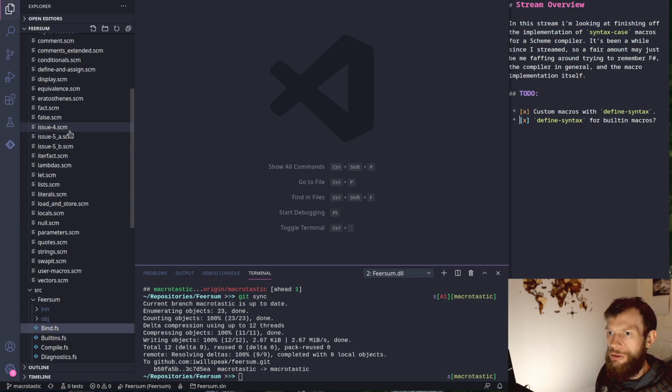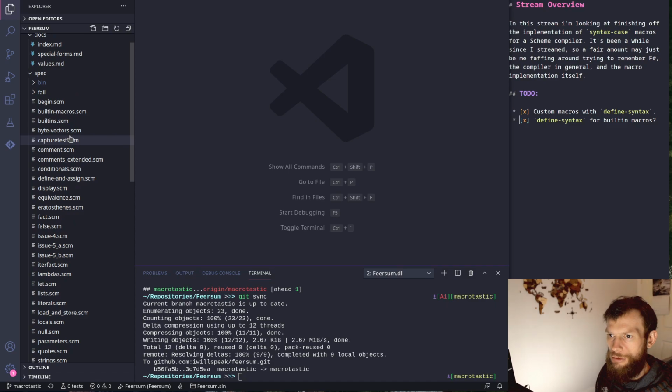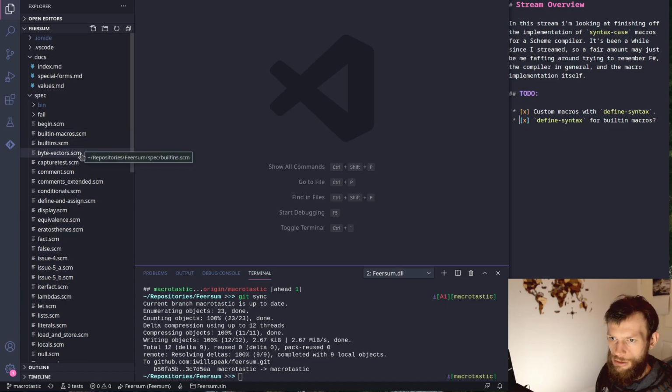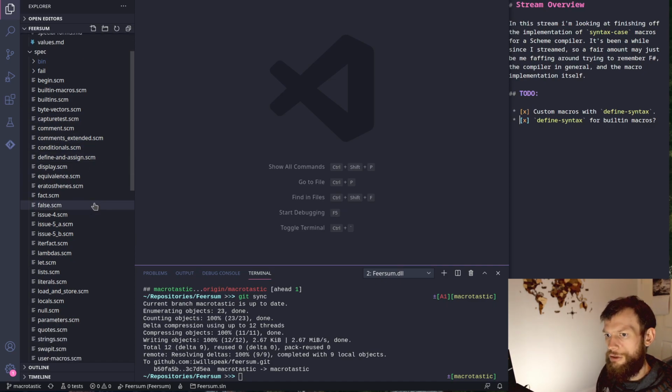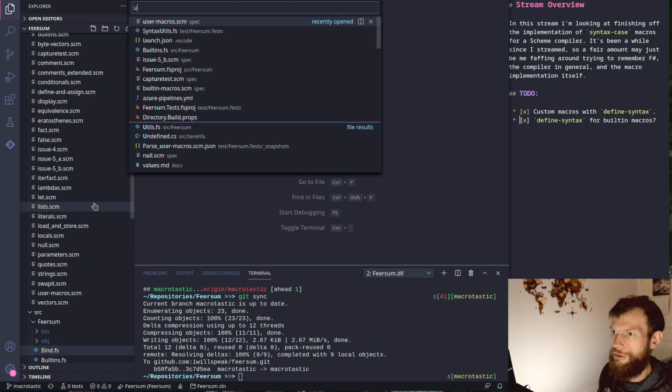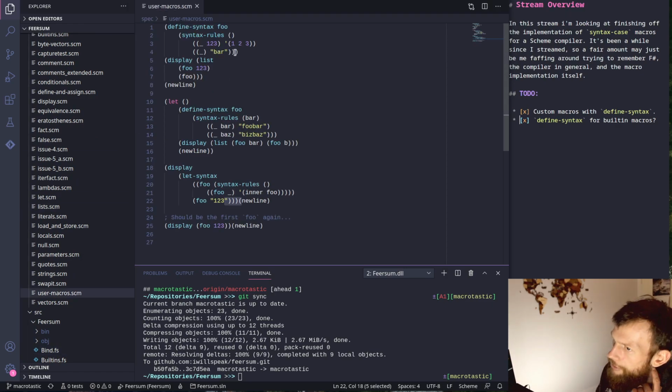I'm gonna call it a day, and what we have managed to do is user-defined macros. So all the macro stuff that we previously supported, we can now do with user macros. So we can define syntax inside some other block, and it's only scoped to that syntax.